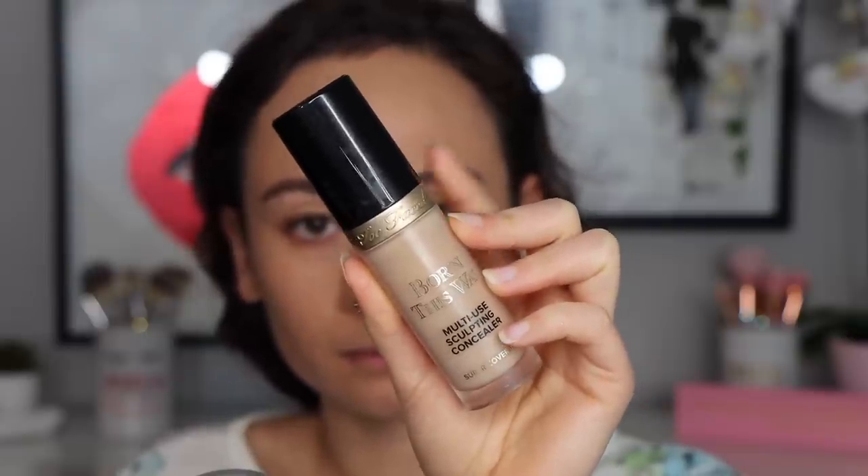For concealer, I only have one recommendation because in my opinion this is one of the best concealers: the Too Faced Born This Way Multi-Use Sculpting Concealer. I use mine in the shade Light Beige. This concealer is amazing. It's been a while since I've used it — I've been comparing newer concealers — but I grabbed it out for this video and I forgot how good it is. It's like Shape Tape but actually moisturizing under the eyes. Shape Tape is extremely drying and cracky, emphasizing texture. This has a lot of coverage and never looks cakey. It's very smoothing. Definitely a top three concealer in my entire collection.